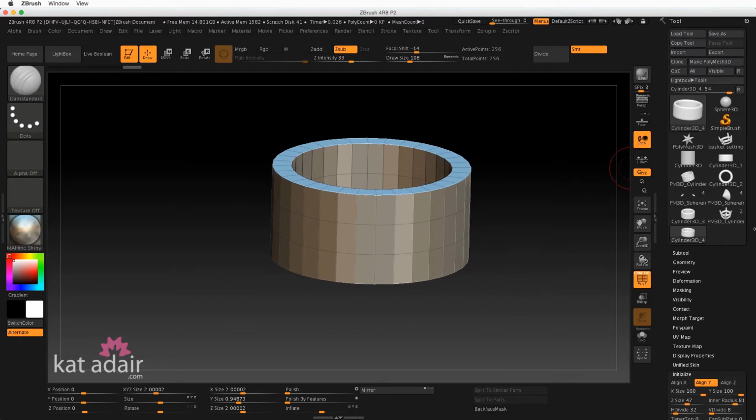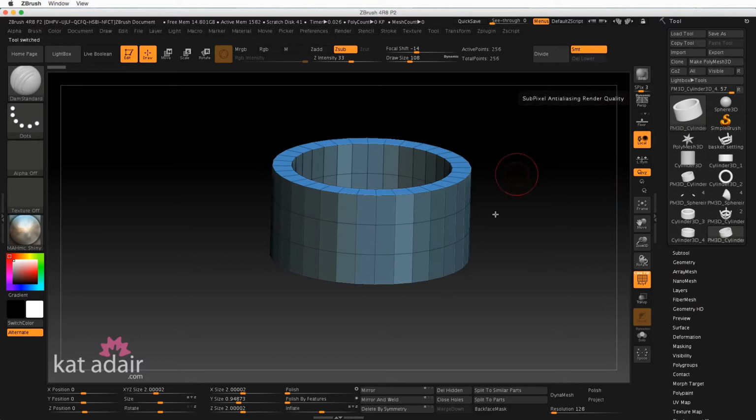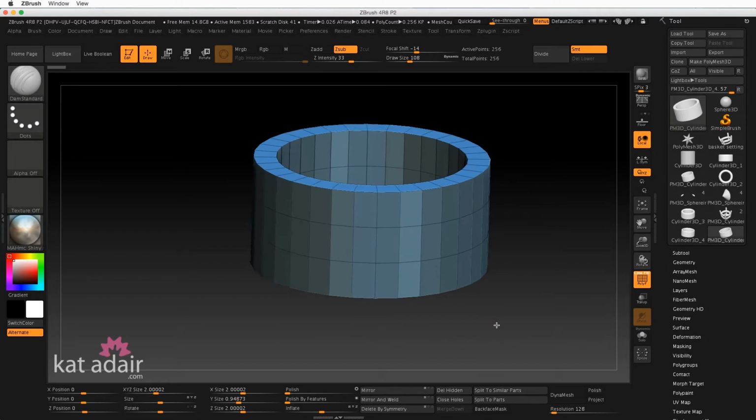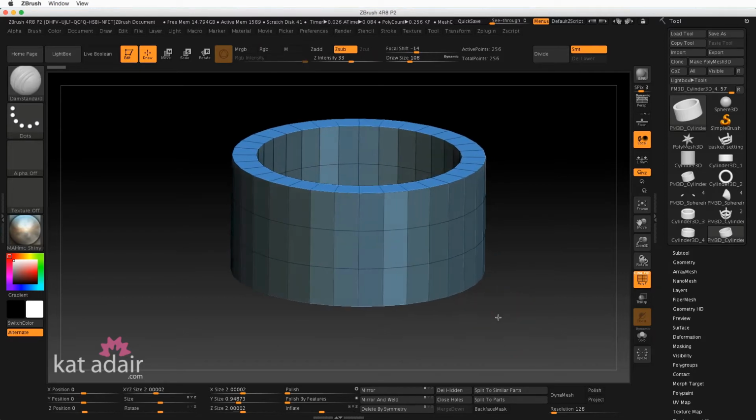Now, before you can do anything in ZBrush to this particular piece, we need to go up to the top and use Make PolyMesh 3D to make this editable. As soon as I click this button, you'll notice it changed colors though, and that indicates that this is all now part of a PolyGroup. We won't really use PolyGroups a lot in this project, but as we start pushing and pulling things, you'll notice that they'll turn different colors.